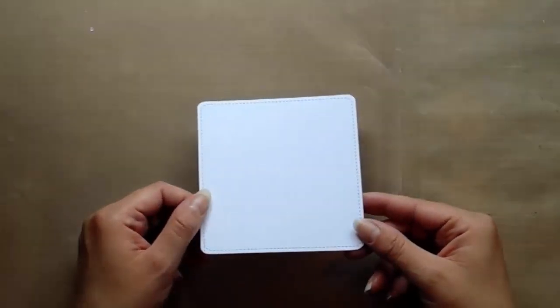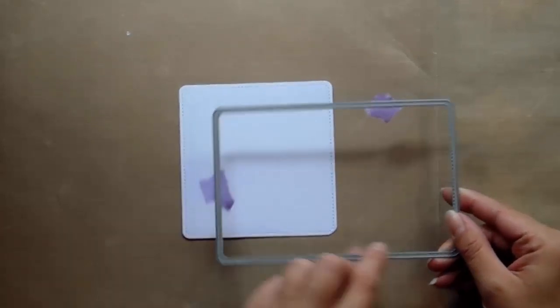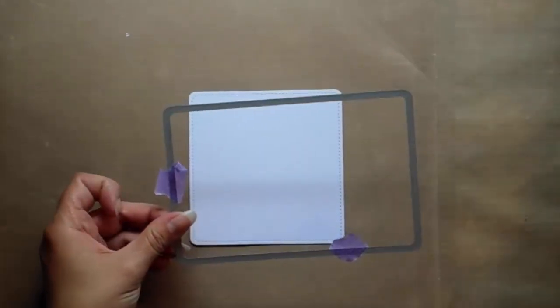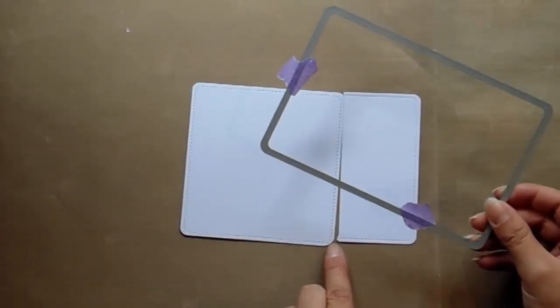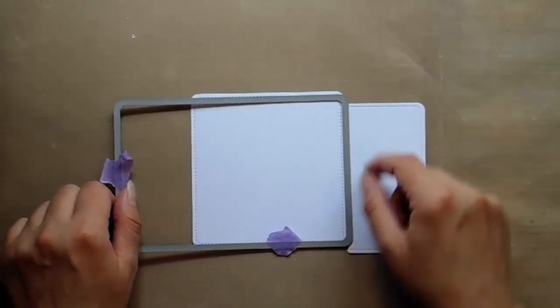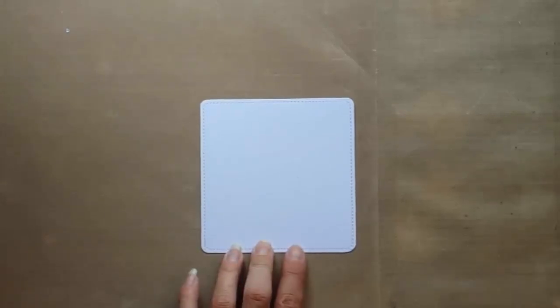It's a 4x4 piece and it's got stitching around the outside. To do this, what I've done is I've taken the large journaling die from Fawn and I've cut it normally through my machine, and then it would come out like that. And then I've marked off 4 inches along, and I've moved my piece of card over so it would cut again, and then it would cut that piece off. So I've got a 2 inch piece that I've just got rid of, and then I've got this 4x4 square with the nice rounded corners and the stitch detail around the outside.